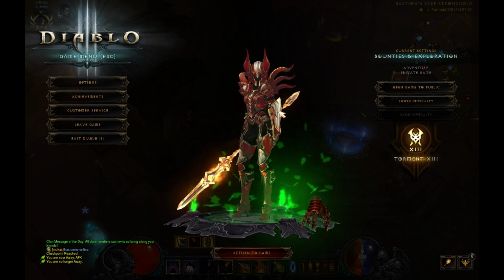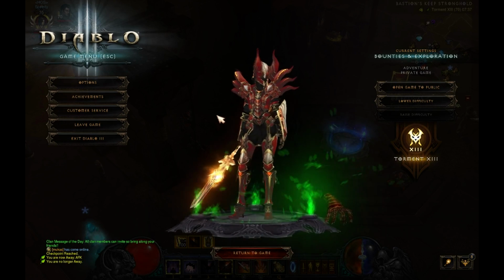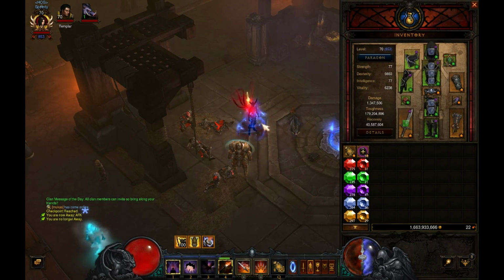Right, this is my Demon Hunter Impale build. Shadow Mantle, look at that. I know I'm using the Marauder gear, but that just looks sexy as hell, I think. Really, really cool. So let's go over how I'm doing basically.